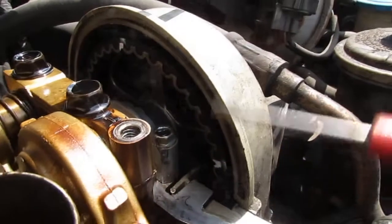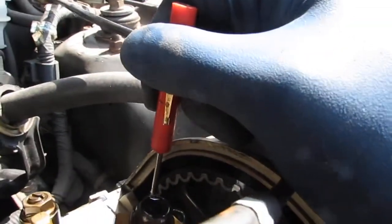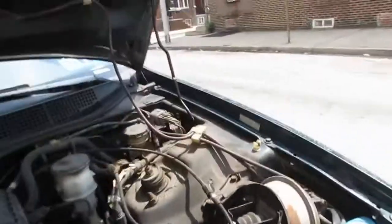Okay. So it looks to me here that I can probably turn this engine block maybe back a little bit that way, but it's close enough, so I'm gonna leave it alone. Okay. I just wanted to show you that.